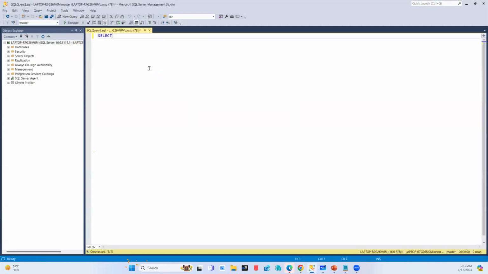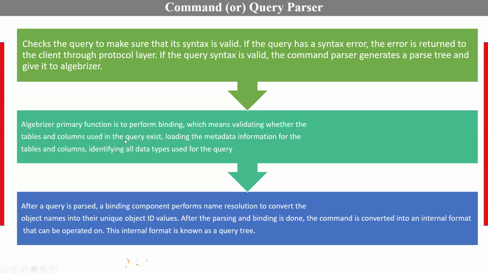Now, sir, see, select star from Sales.SalesOrderDetails. Once the command parser is done and the syntax check is done, it needs to validate what columns are available, whether the schema is available or not, whether tables are available or not, pages, everything.